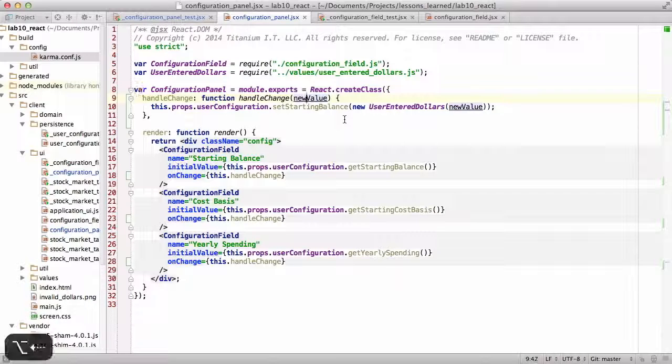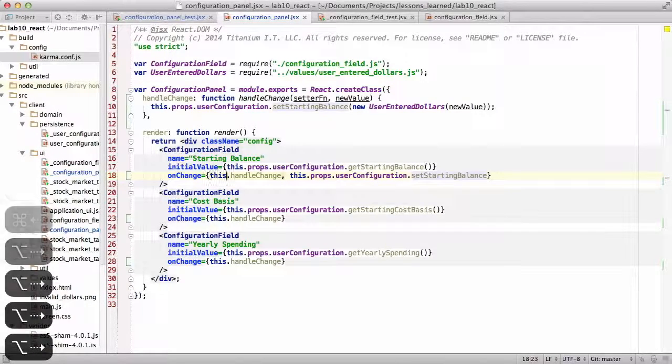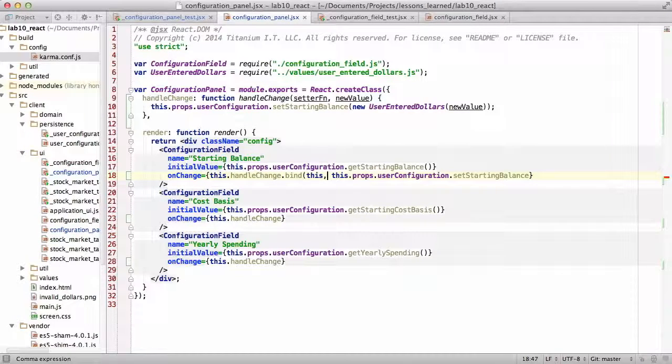Specifically, I'm going to bind in another value, which is the function to call, the setter function. So here we'll pass in this.props.userConfiguration.setStartingBalance. And the way we'll do that is by calling this.handleChange and binding that to that new function.